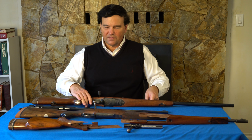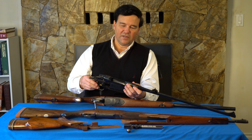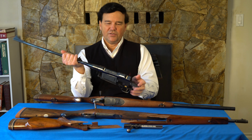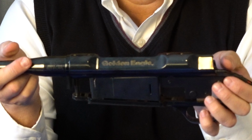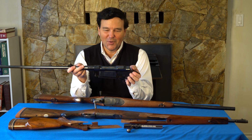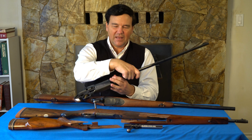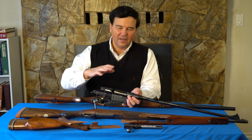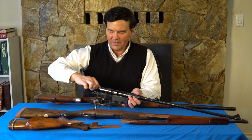I'm going to put this down, and I'm just going to talk quickly about a Japanese rifle. This is called the Golden Eagle. I'm going to turn this around, and I'm going to show you that there's no doubt I am correct about the name, because there it is, Golden Eagle, in bold gold letters. So this was made in Japan. A lot of people felt it was too glossy or whatever. It doesn't matter to me. I'm mostly interested in engineering.